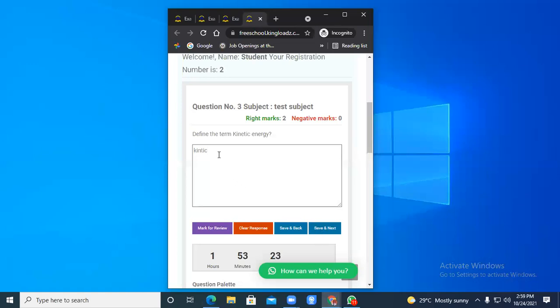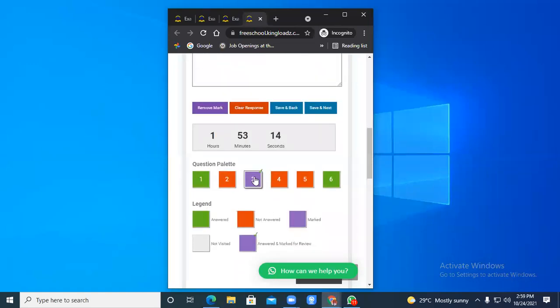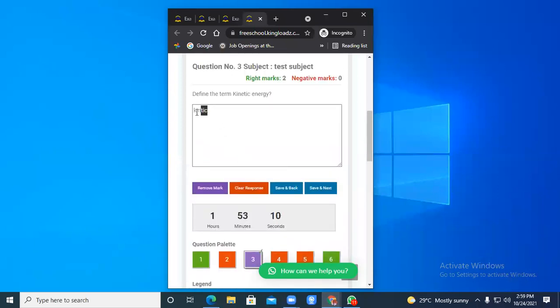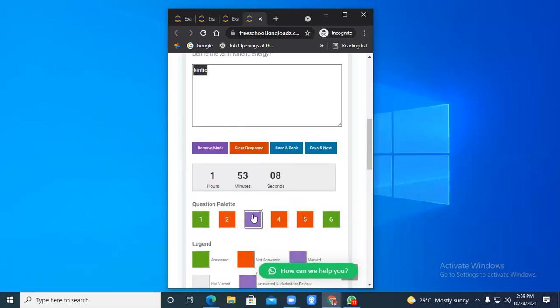If you feel like you don't know the answer to this question, you can mark it for review. So I mark it for review, and question 3 changes. Though I've put an answer there, I doubt that question, so I mark it for review. This is for remembrance that I have a question that I'm still doubting. That's why it is in purple. So I have to go back and cross check. If I don't know that question, I can go to another question.